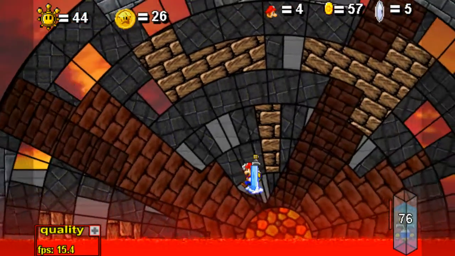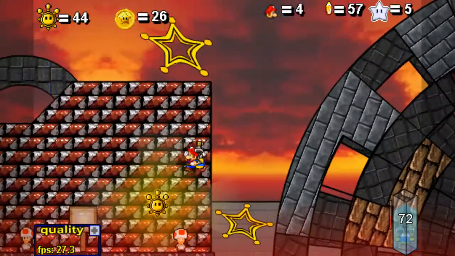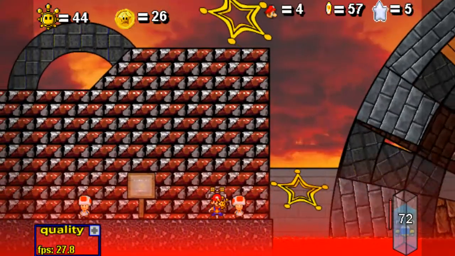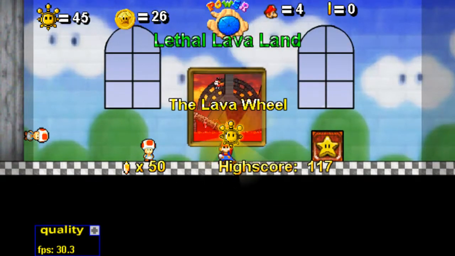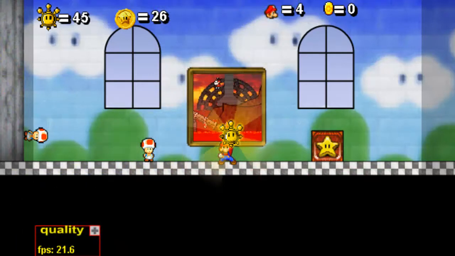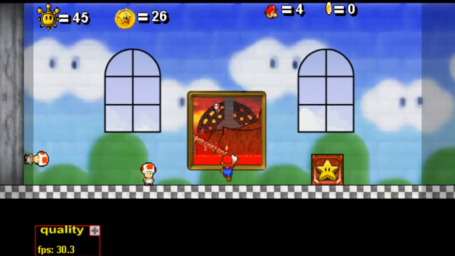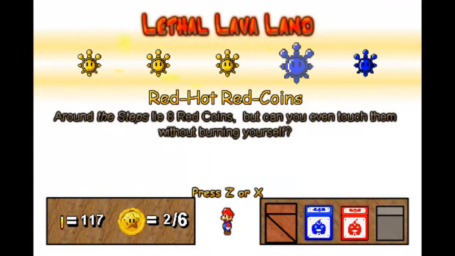Okay. Very nice. Gotta go back and grab this thing. Very cool. Here we go! Okay, the lava wheel. And I even picked up 2 more star coins in that. I'm gonna have to go back in, though. Let's keep going. Okay, those are apparently my first 2 star coins there. I thought for some reason I hadn't gotten there before.